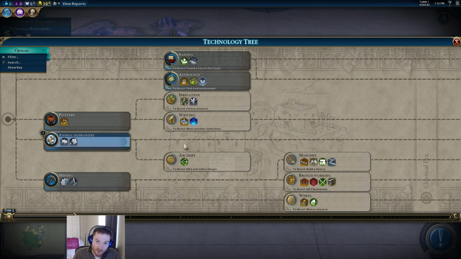Mining a resource is a very easy bonus. Farming a resource tends to be a fairly reasonable bonus to acquire. Finding a natural wonder happens almost always in every game you're playing, sooner or later. Meeting another civ always happens.